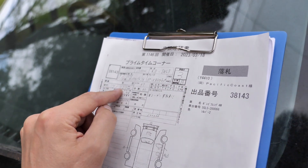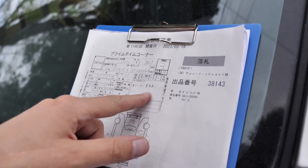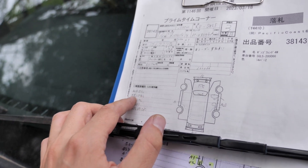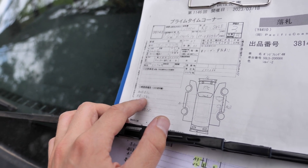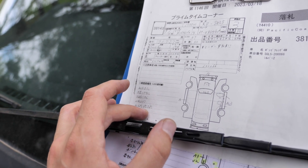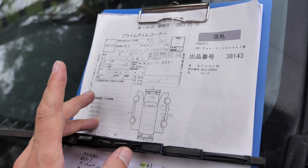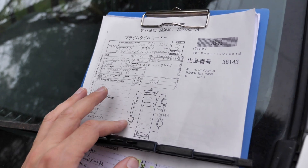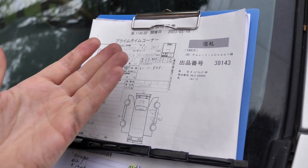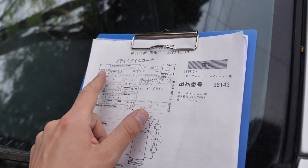Auction grade three, interior B, 71,777 kilometers, automatic transmission. Purchase from users is the only sales point. It's original silver two-tone paint. The report says aftermarket wheels, exterior is not glossy — there is some fade in a number of places. Underside surface rust. Very small scratches, small dents. Interior is dirty, and yes it is. It kind of smells a little dirty, not like cigarettes — it's about a 2 out of 10 in stinkiness, but it does smell like a dirty old car. It's 25 years old.